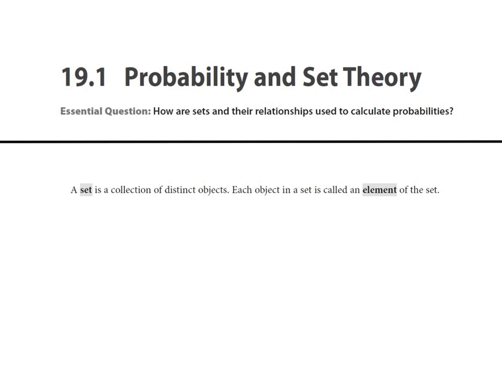Sometimes we even use letters of the alphabet to determine a set, and we figure out, okay, what's the probability that if I reach into the bag, I pull out a blue block? And then what's the probability of pulling out a blue block and then a red block? So we're going to look at some more notation, in this case what we call set theory.